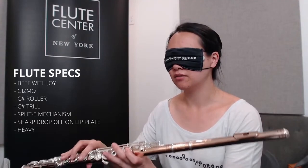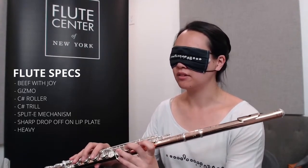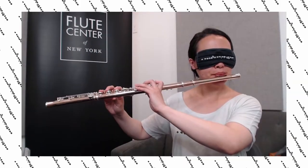Of course, so B-foot joint, gizmo, oh, C-sharp roller as well, okay. C-sharp trill as well. This thing is decked out. Split E, has all the bells and whistles. What's going on with the head joint? It's another sharp drop off here. So I'm gonna guess it's gonna be a pretty powerful sound as well. Let's pick it up. Oh, that's heavy on this side as well. Yeah, it's pretty heavy.